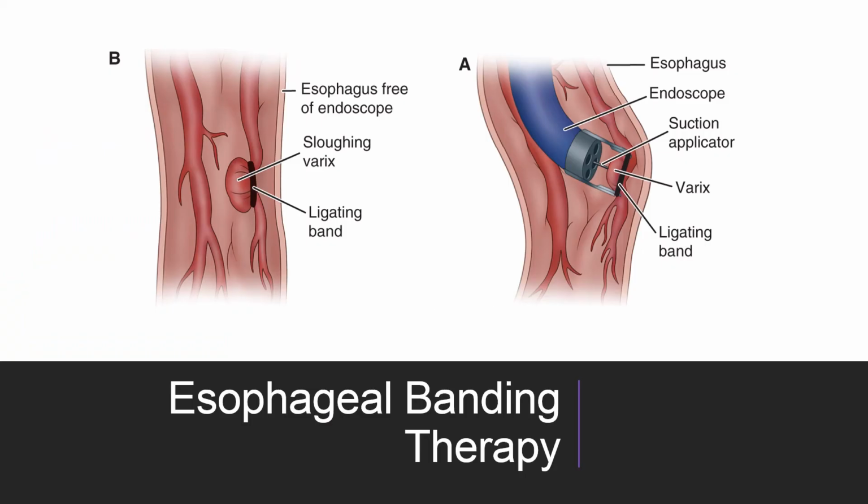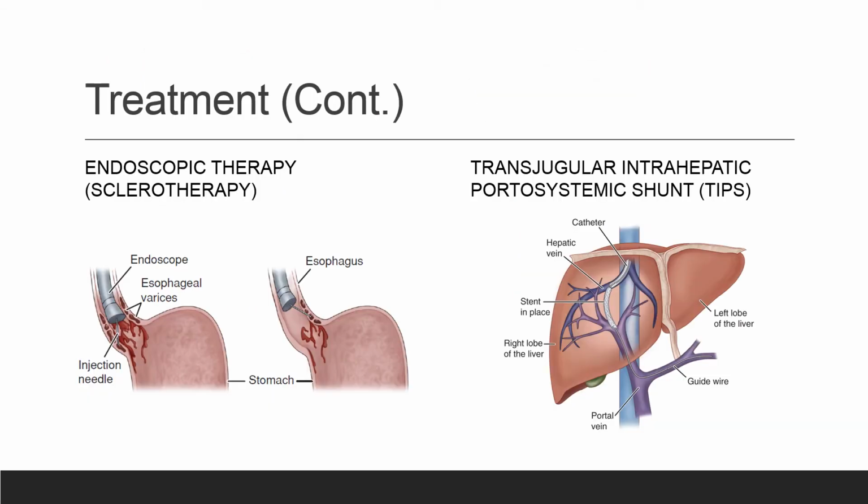On this slide, we have the esophageal banding therapy, and you see on slide B, actually, where the band is there. And then you see on slide A where the varice, or varix for a single varice, is being sucked up. And so that's reducing the size of it. And then again, there's another picture of the sclerotherapy.